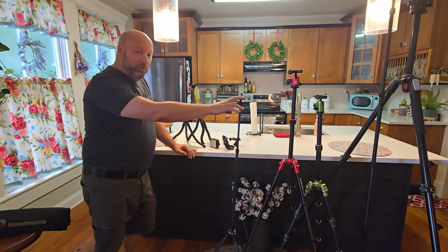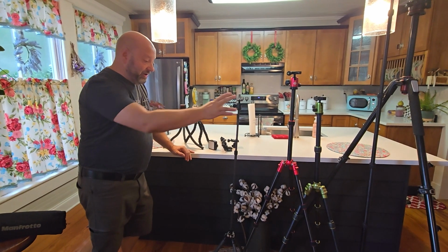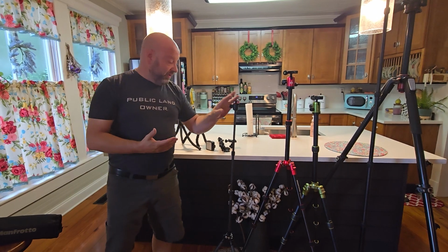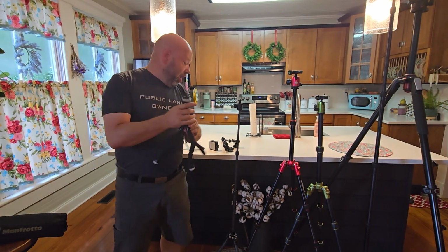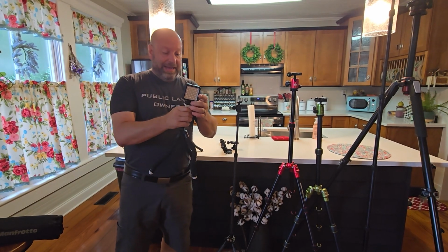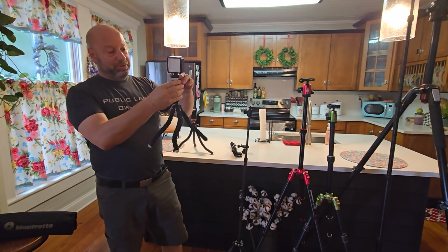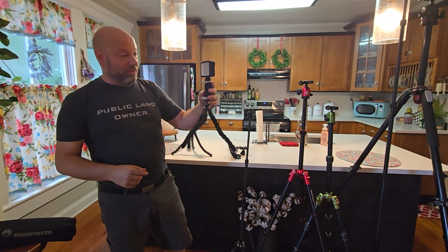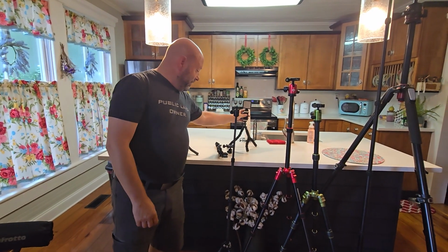For me, this is my main go-to tripod. If I'm taking the tripod in the woods with me to do video with or do anything with, it's this one for sure. This is in my pack 24/7 all the time, always ready with me, and so are these. If you don't have a light like this, I can also just strap my headlamp or set my flashlight right on the top of this too with a rubber band right around there with my phone on there. But these are with me all the time.